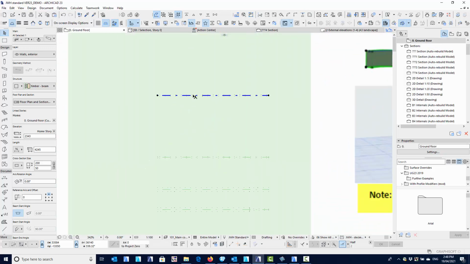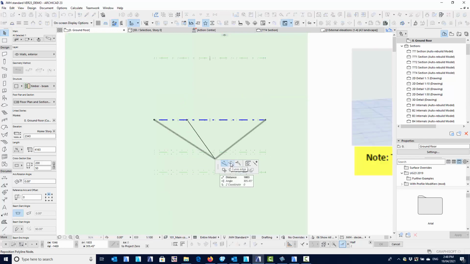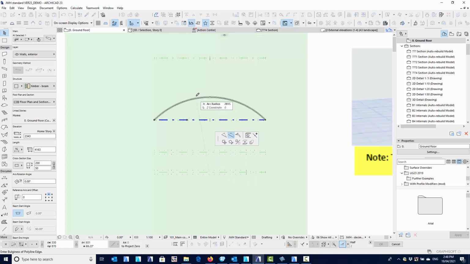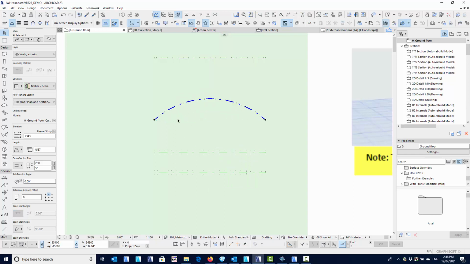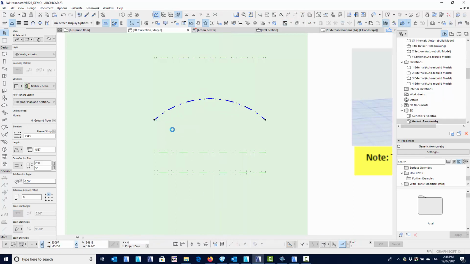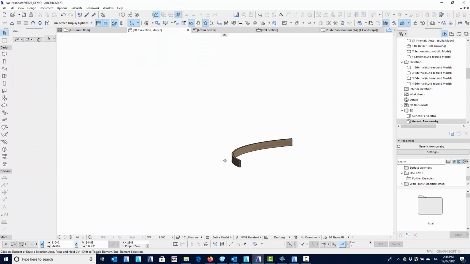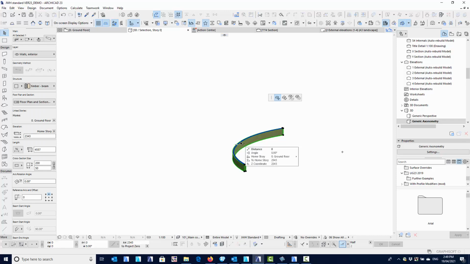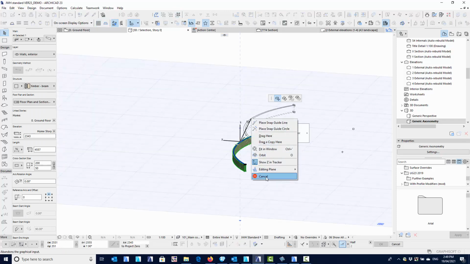So I can't take this beam here. I can add a node to it, and that's basically splitting it into a separate segment. So I can add segments to it, but I can't curve this beam horizontally as well as vertically at the same time. So it's not possible to do that. Whereas this beam here, you can see I can curve because it's flat. So if we look at that in 3D, because it's flat, I can curve it horizontally, but I can no longer curve that vertically. So it's one or the other.